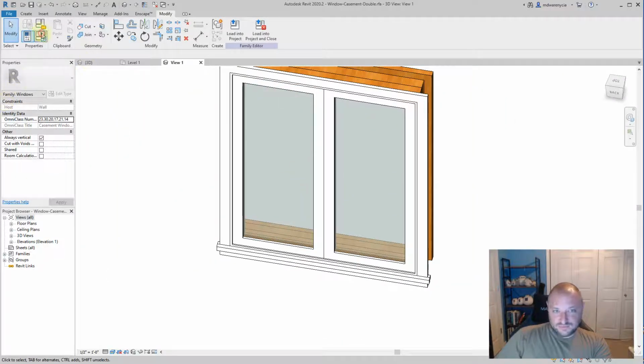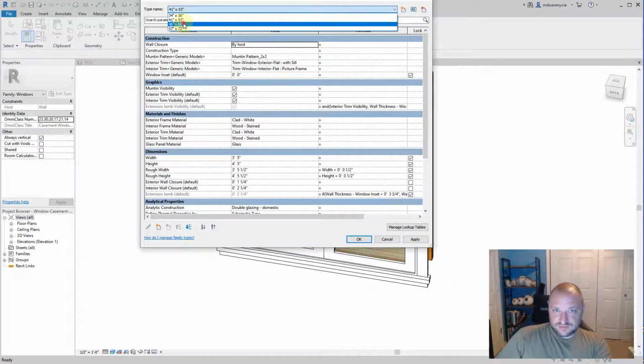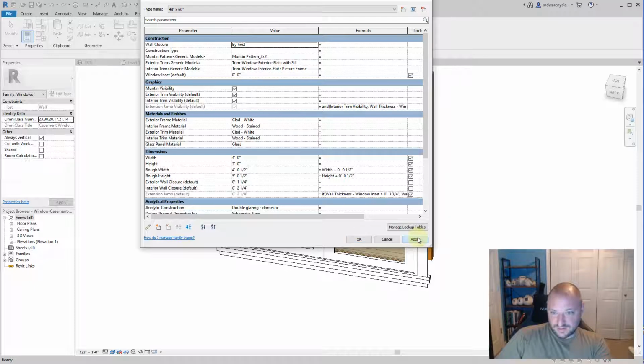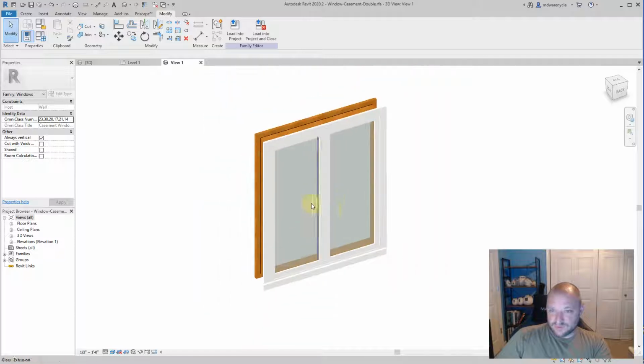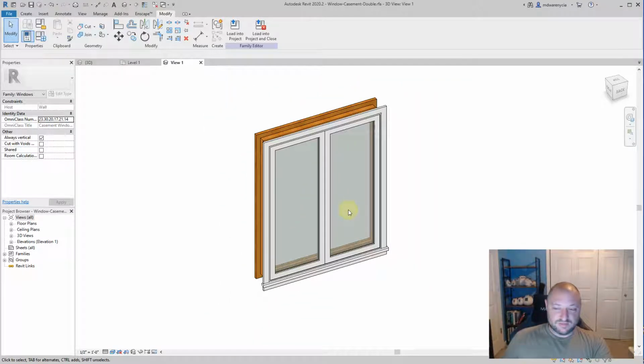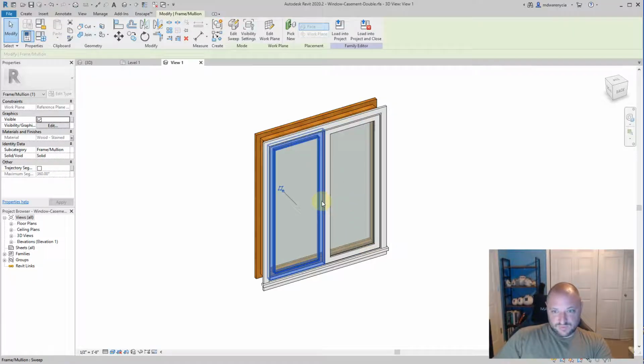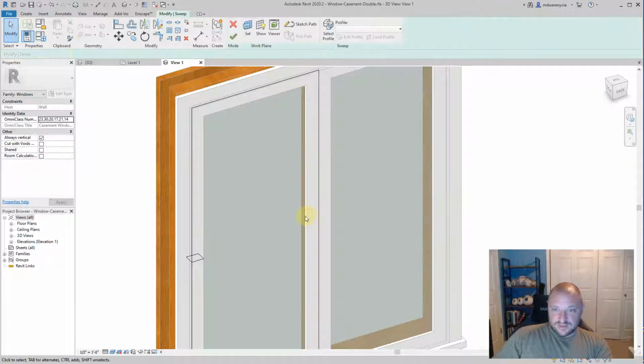Now that might have screwed up some of the other windows in the set, so I probably should have duplicated it before I did anything, but it looks like we have successfully removed the bar and the little interior bits from the window. So you can do a little bit more customization with these if you want. It just kind of depends on how much effort you want to put into it.